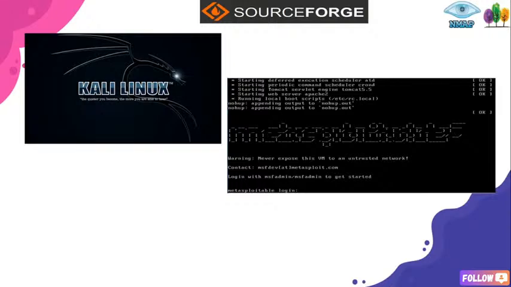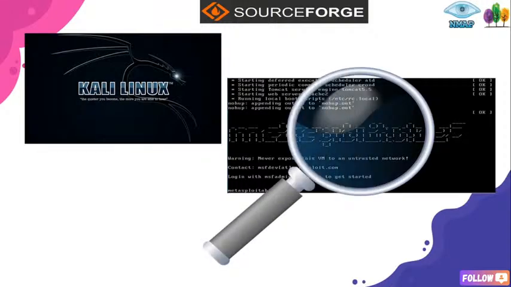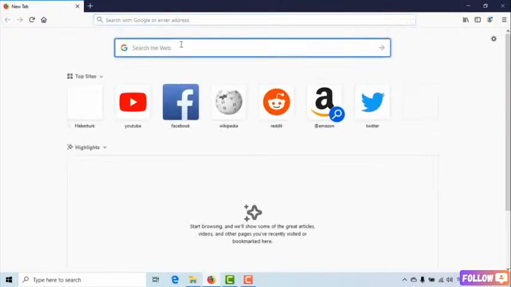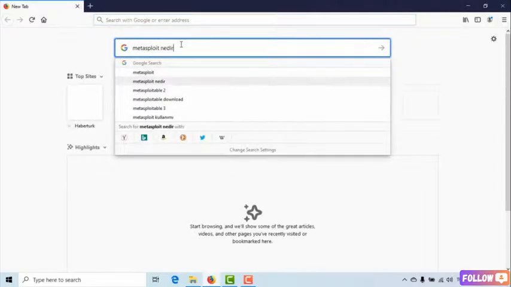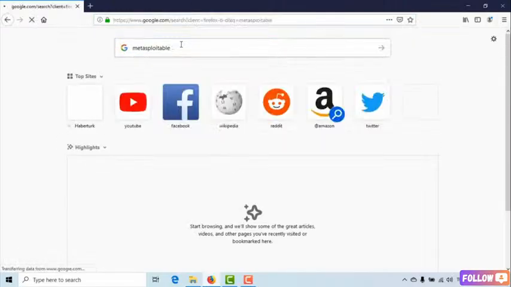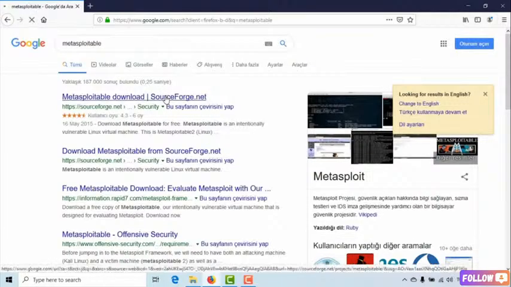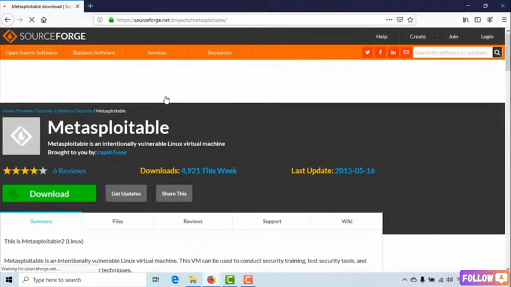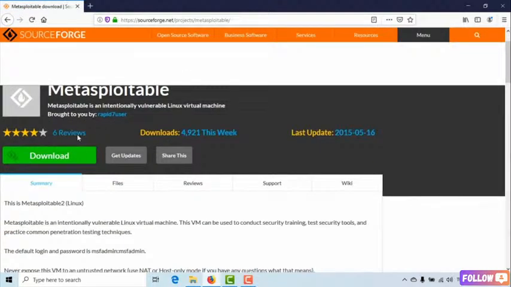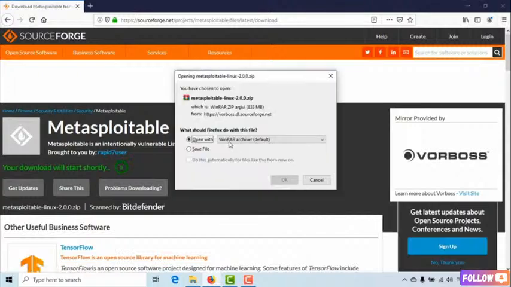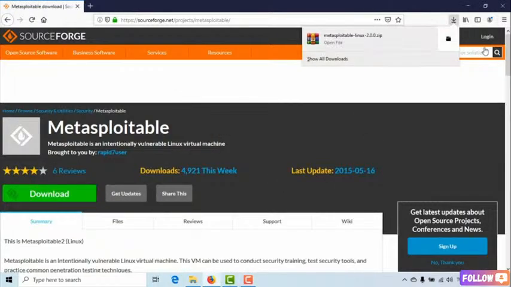Now, to install Metasploitable, you'll first need to download the disk image file to the computer. For this, we can open up our favorite web browser and type Metasploitable into the search engine. From all these results, just click on the link that is going to SourceForge and click Download on this screen. Just by clicking the Save button on the incoming screen, it'll start to download the image file to your computer. Of course, depending upon your internet connection speed, the download process could take some time.